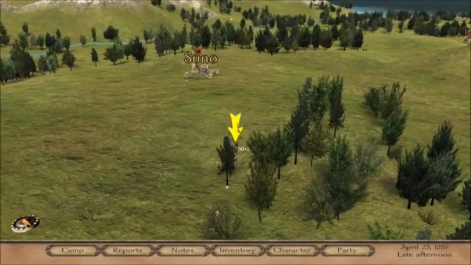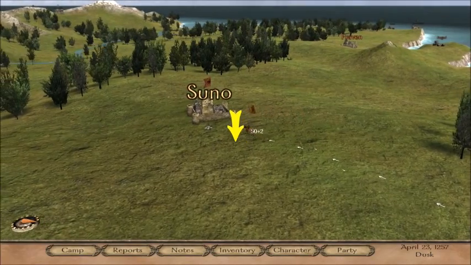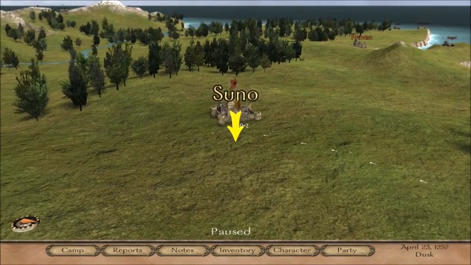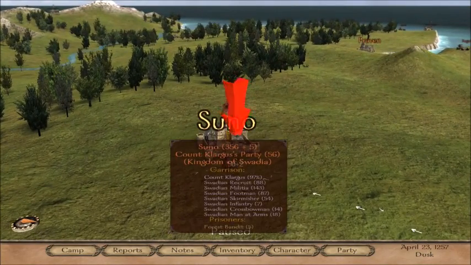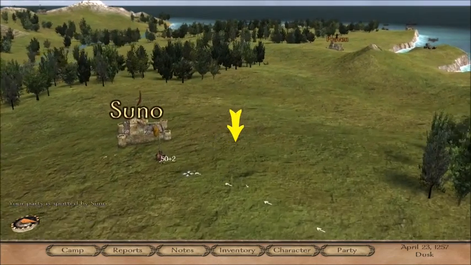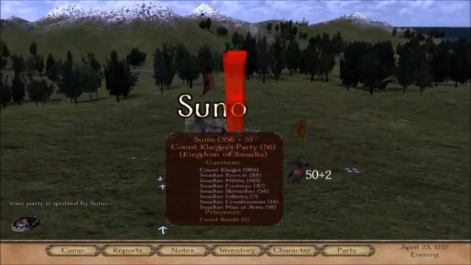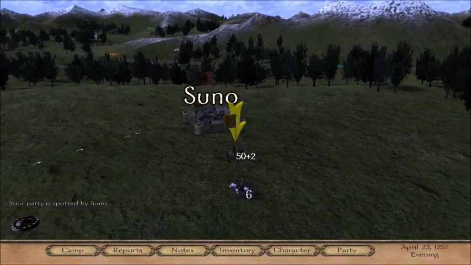And as we approach their castle, we will brace ourselves because we don't know if anybody's going to rush out on us. Okay, nobody did. Clargus is in there with 56 men. He totally should have come after me. I don't know why he's not. Do you fear me, Clargus? Do you, sir? Come out and play, I say.